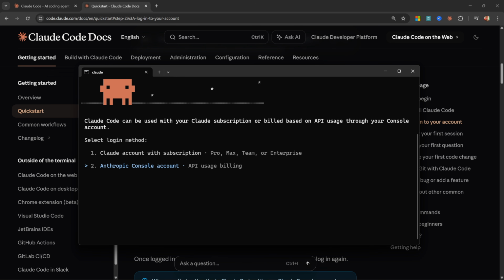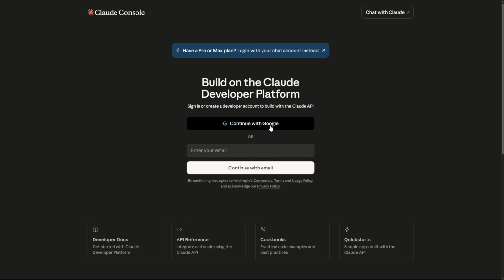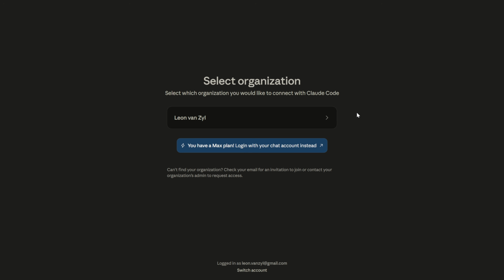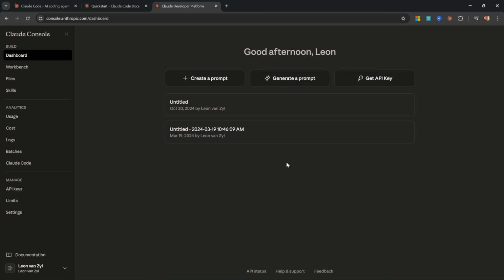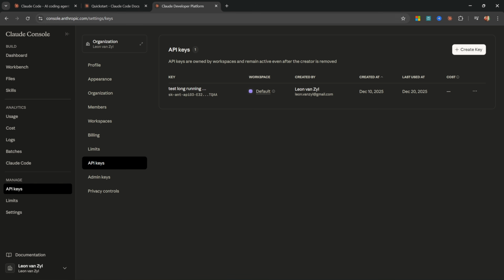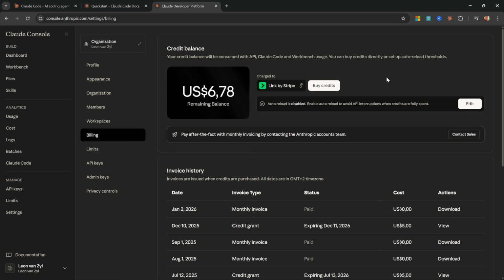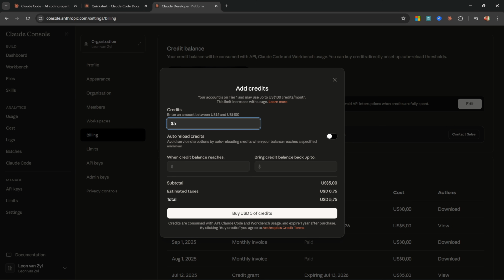So maybe let's have a look at this option first. From this screen, you can sign in or sign up for a Claude account. Then you can simply go through this setup process, and on this screen you can simply click on Authorize. Now I'm going to use a subscription method, so I'm not going to continue with this. But besides authorizing that API key, you also need to load credit onto your Claude account. So all you have to do is go to console.anthropic.com, then under Manage, click on API Keys, and then from this menu, click on Billing. Then to add credit, you can just click on Buy Credits. Then you can add as little as $5 to your account.